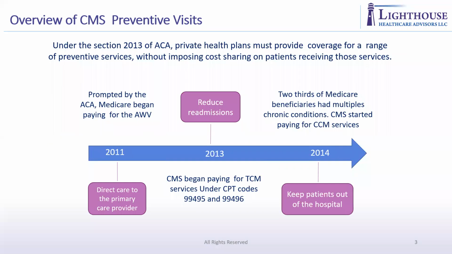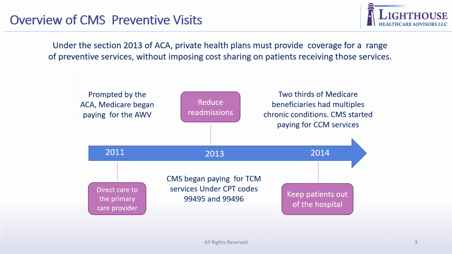So under the ACA, private health plans now have to provide coverage for a range of preventive services without imposing any cost sharing on patients receiving those services. This is a really sort of new development. Prompted by the ACA, Medicare began paying for an annual wellness visit, which was new for all Medicare beneficiaries.